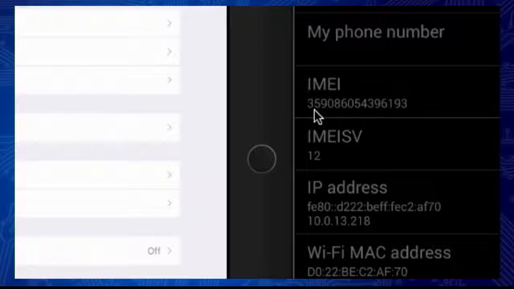Now, whoever pauses this right now is going to count it, and they're going to say there's only 15. Well, what do you mean there's 17? Well, they added on an extension, and sometimes you'll see that inside of the phone as well.